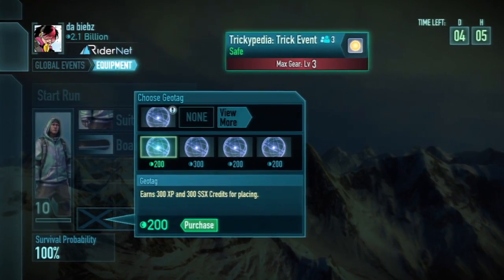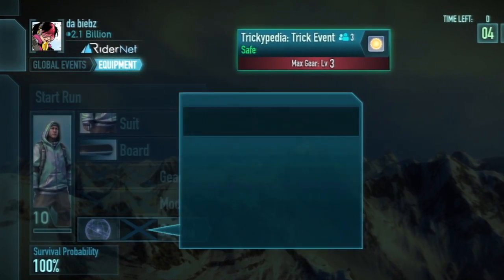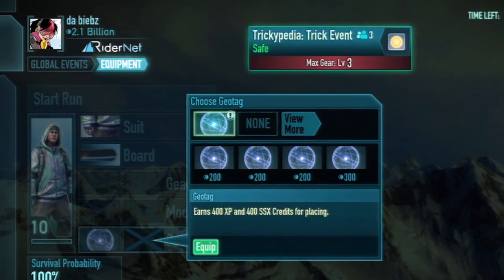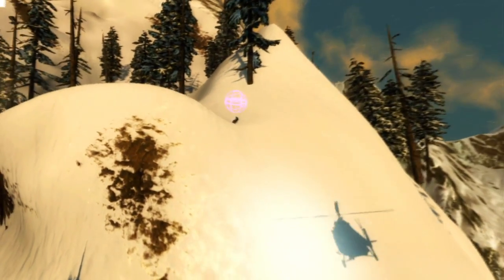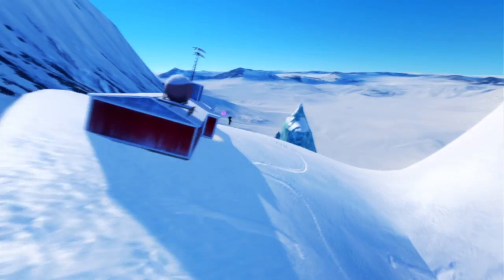Finally, let's talk about a completely new feature for SSX, geotags. So geotags are essentially user-generated collectibles. And the way they work is like this. Throughout the game, you can earn geotags, or you can actually purchase them in the store. And once you've equipped one, your goal is to simply go place it anywhere in the world for your friends to try to collect. But here's the cool part.